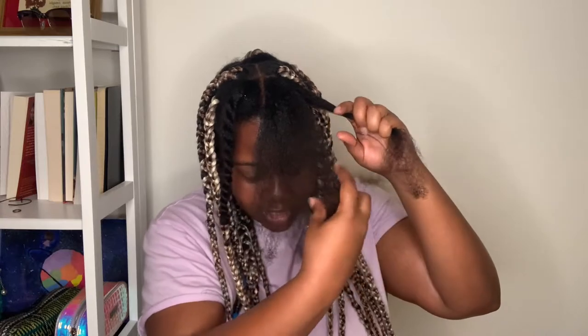I'm going to split my hair into 3 parts and start to braid it. You can braid all the way down if you want to, but I'm not going to. Just only a few passes. I only braid it about this far down. Also braid as tight as you're comfortable.